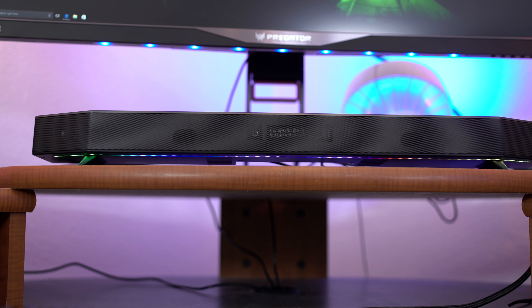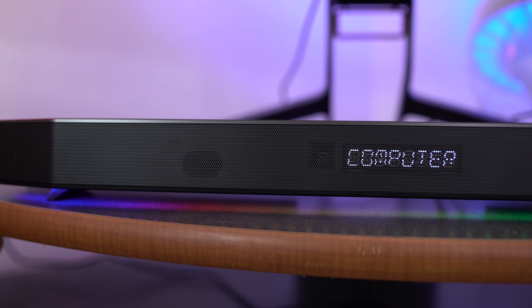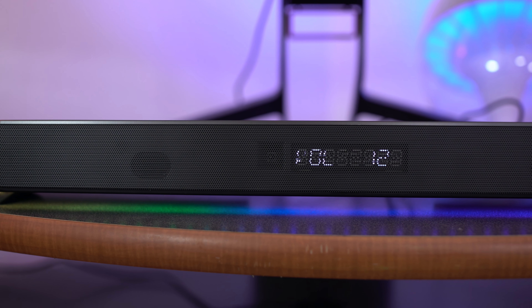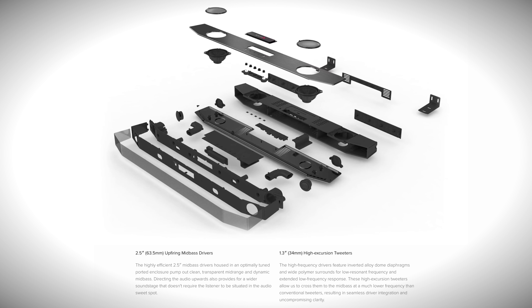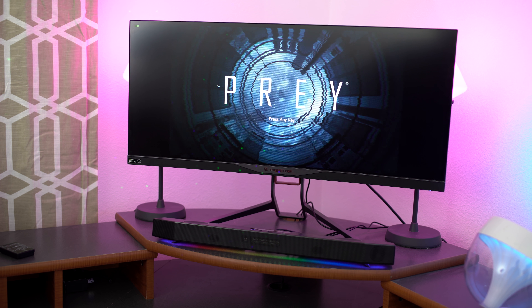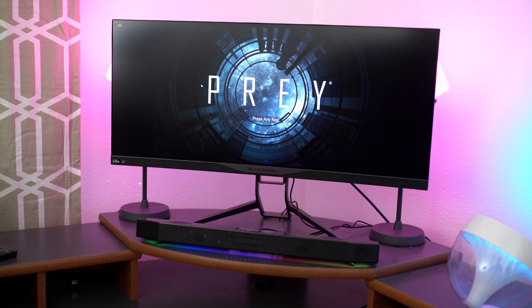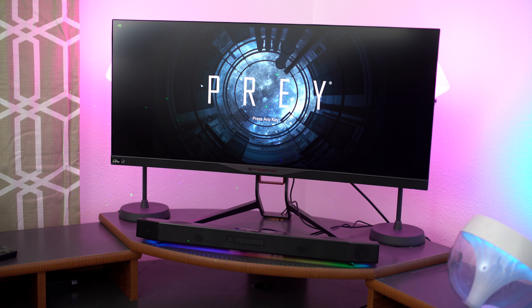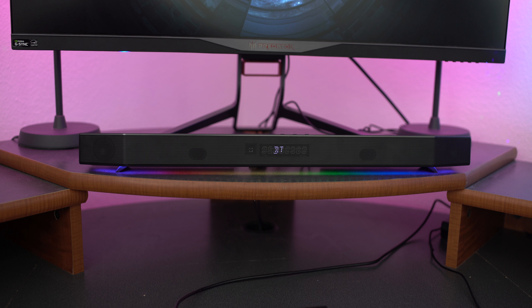For my sound, I honestly would have never thought I could use a sound bar and be impressed enough to replace my existing speaker system. You guys who've followed the channel know I like high quality audio products, but the Katana honestly blew me away and I love the way it sounds. Check out this CAD-like breakdown graphic of the Katana. You can see it fits really nicely underneath my monitor, which saves you desktop space — instead of worrying about wires stretching out for stereo speakers, with the Katana it just sits nicely tucked underneath and looks very cool.